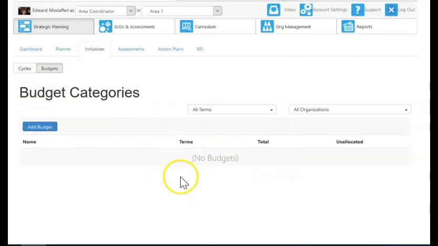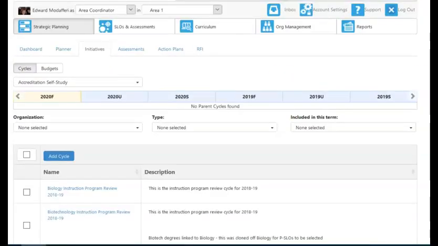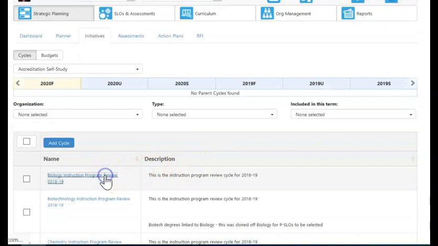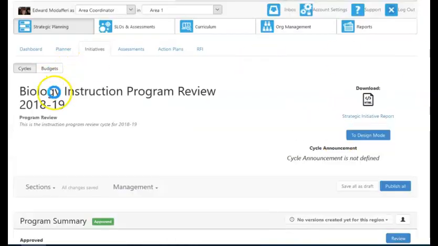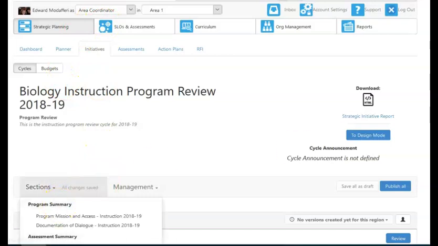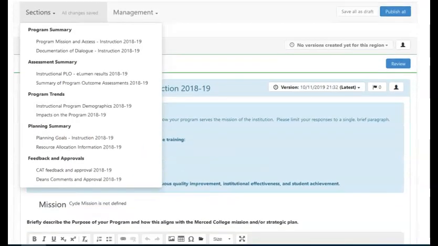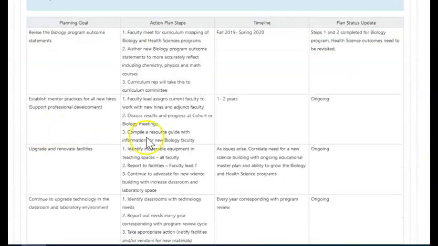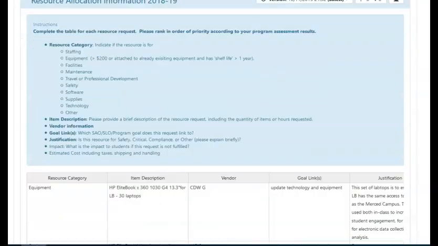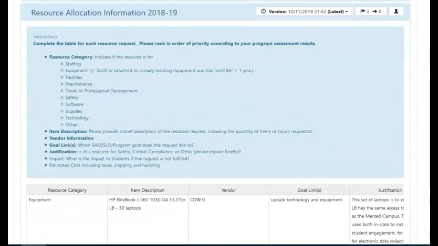There are no budgets included in this right now, but if you look at what was available in the last year, what we did here is basically enter our resource allocation information and our goals right here as these tables last year.